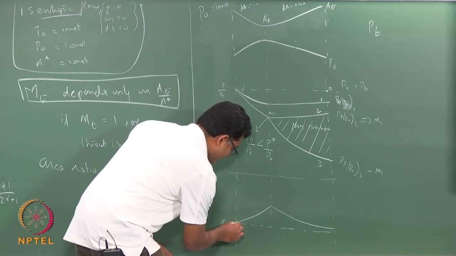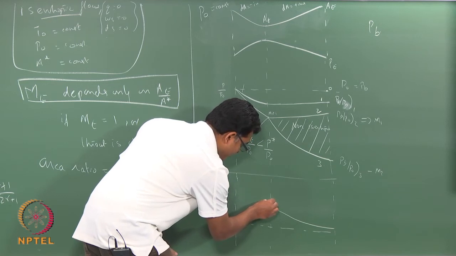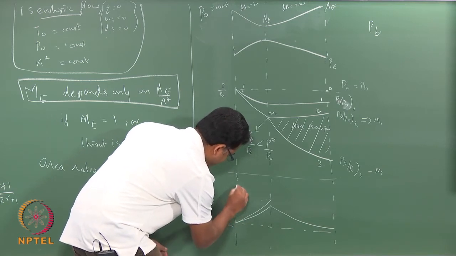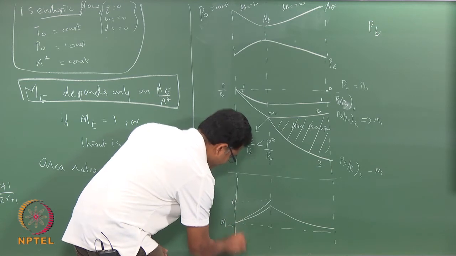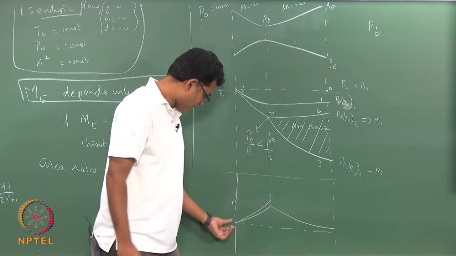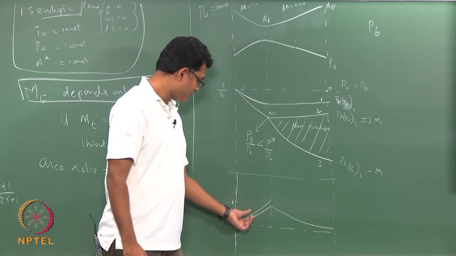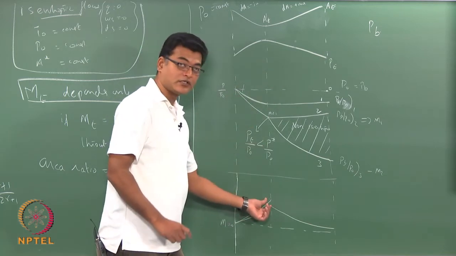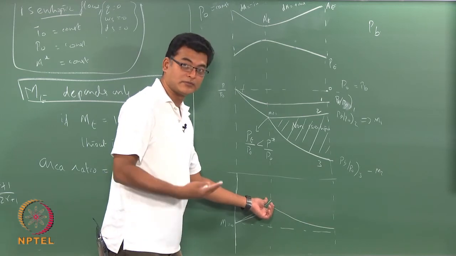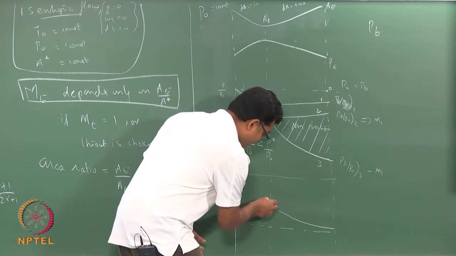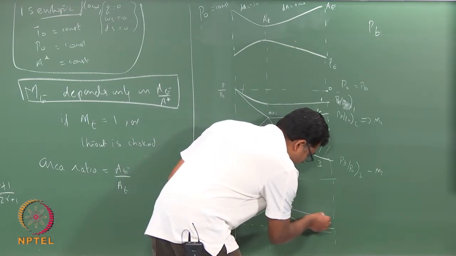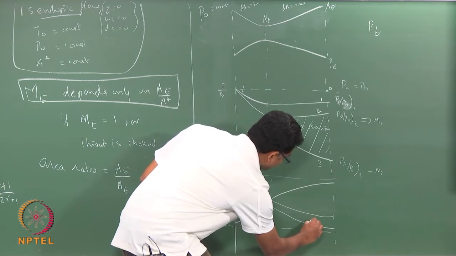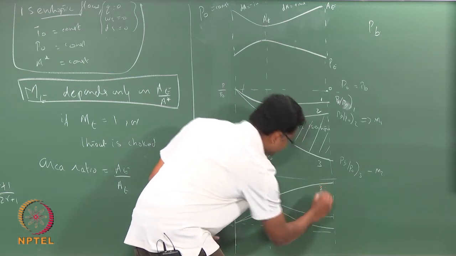Now, you have a condition where the throat is M equals 1. So, you have some value here which is 1. So, this is your axis. Because of some pressure ratio, your flow increases to Mach number 1 at the throat. The flow is choked. Once it is choked, it has 2 solutions, one is supersonic, one is subsonic, decided by your area ratio. So, it goes here or it goes to some value here. So, this is my curve 1, this is my curve 2, this is my curve 3.